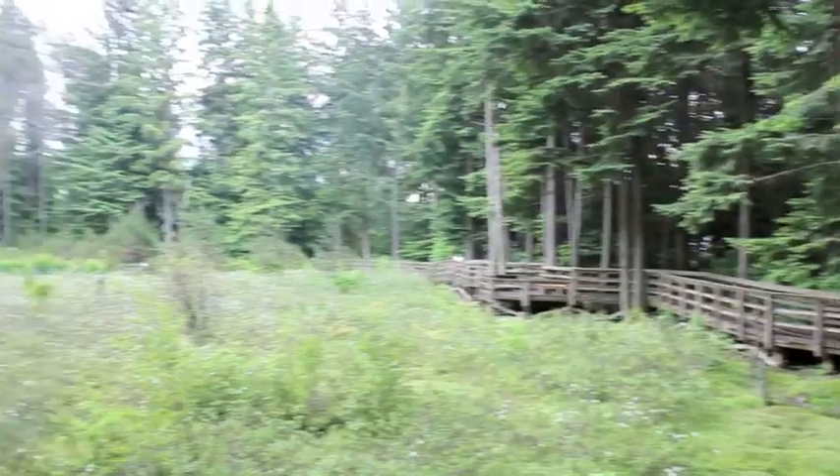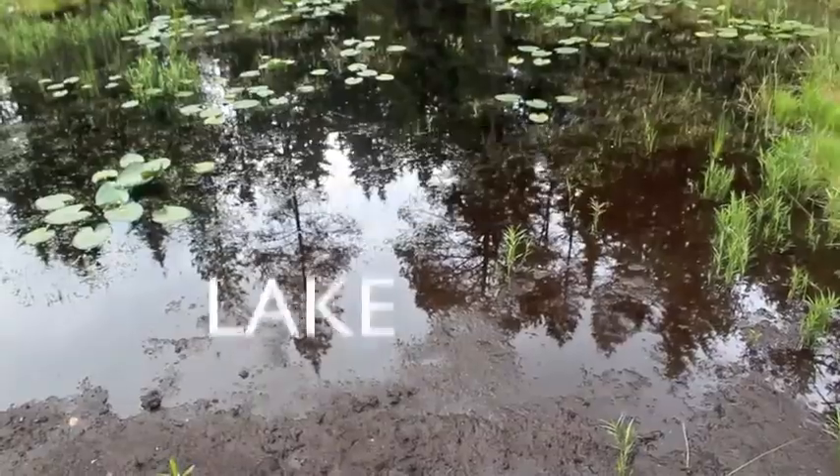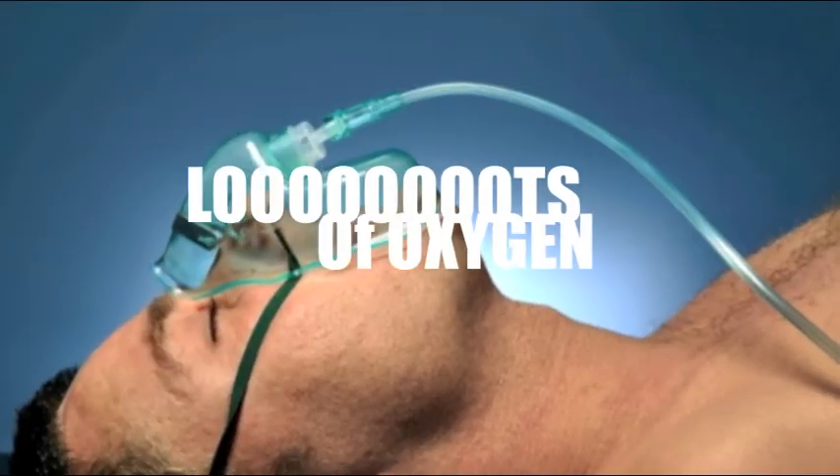Before we begin, it's probably a good idea to learn what a bog is. A bog is a place that was once a big chunk of ice that melted and then became a lake and then a swamp. Then all the dead plants from the swamp prevented fresh water and sediment from getting into the swamp, then decayed and used up a bunch of oxygen which made a bog. Now you have a bog.